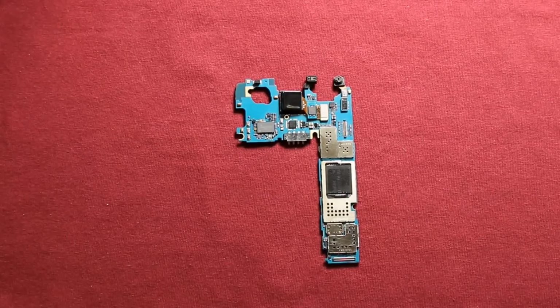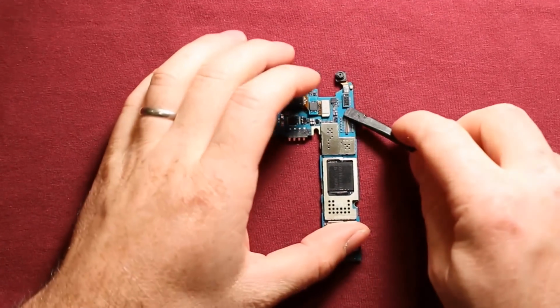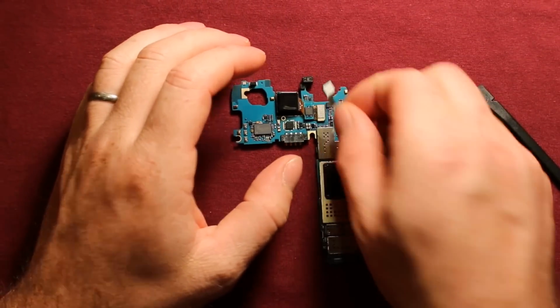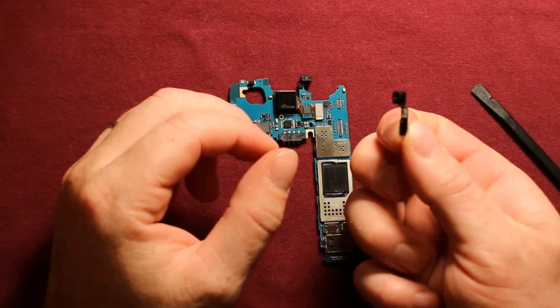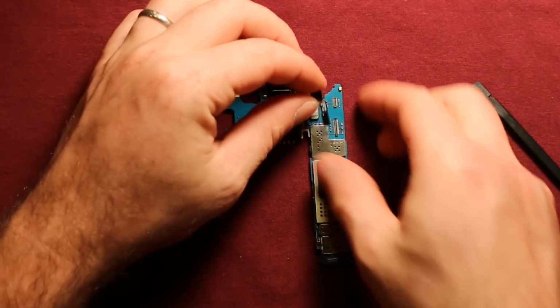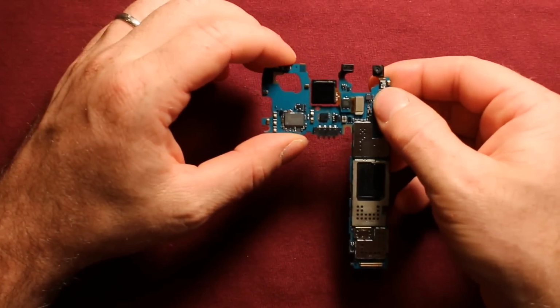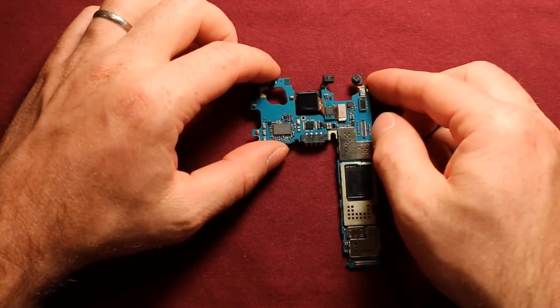To change the front camera, all you need to do is pry up on this connector right here, and then the front camera comes right out just like that. So to reinstall, all you need to do is grab it and push down right there, and you're good to go.